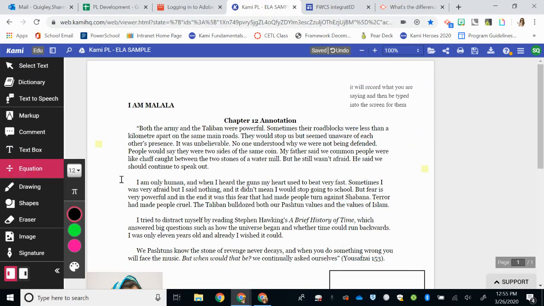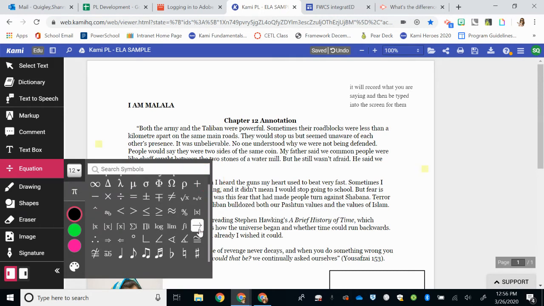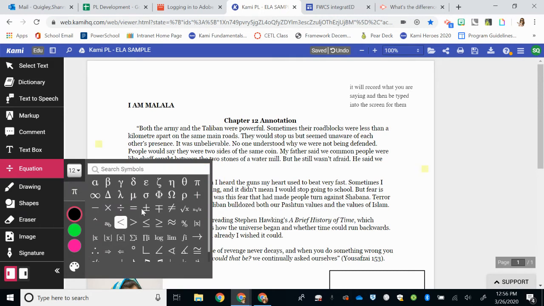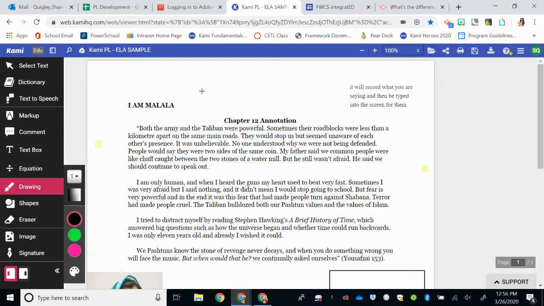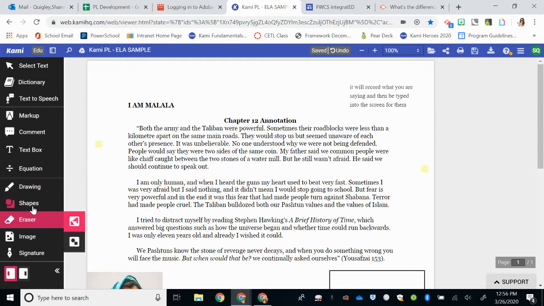The equation button is really nice because it's going to give you what looks like a text box, but then you can go down to the insert symbols and you can see all the symbols that are available for you there. So as math symbols, music symbols, you can search for different things, but allows you to do subscript, fractions, or whatnot. So kind of play around with the different symbols that are there. Drawing tool is just what it says. You can kind of use this to draw over your screen. So if you had a map or something that students were annotating, that would be a great tool for that.